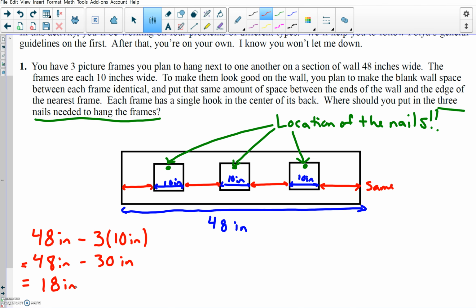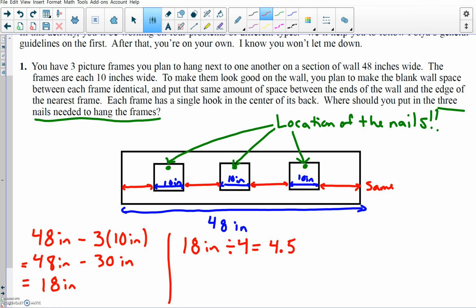So I know I have those 18 inches that we're going to divide into 4 equal pieces. Now some people ask me, how do I know how to divide? Well, think of the math that's happening. I'm trying to break something into equal pieces. Anytime you have a total that you want to break into equal pieces, that's an indicator of division. In the same respect, if I had multiple pieces that I want to add up repeatedly, that is multiplication. So thinking about what you want to do can often lead you to the operation that you need. So if I take my 18 and divide it by 4, I get 4.5.